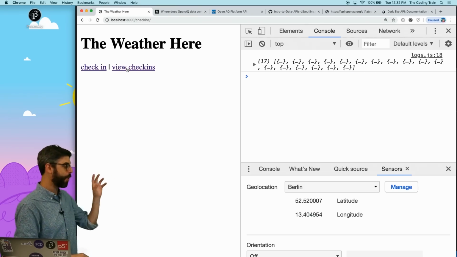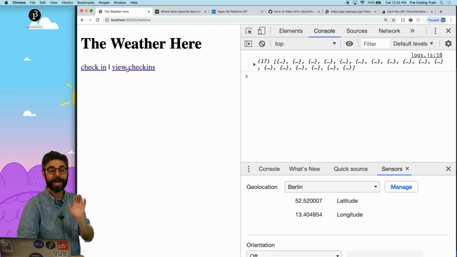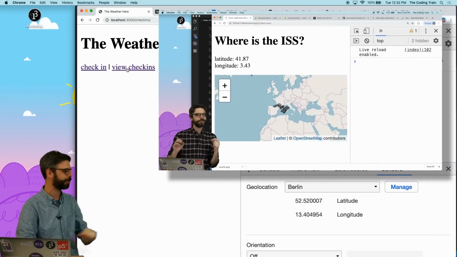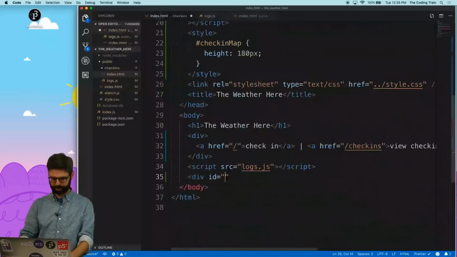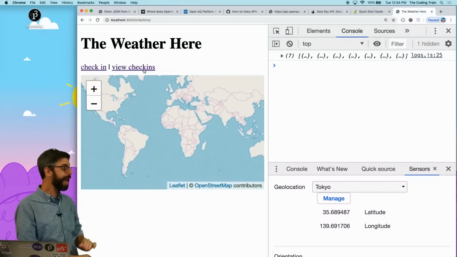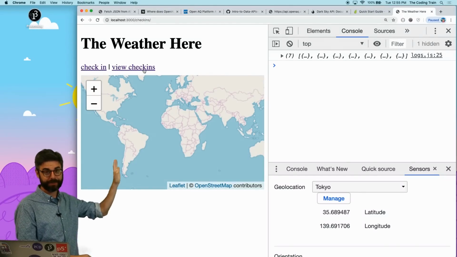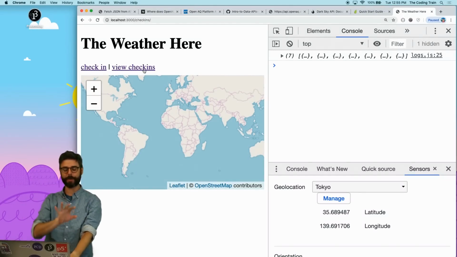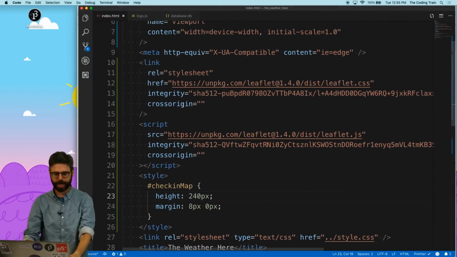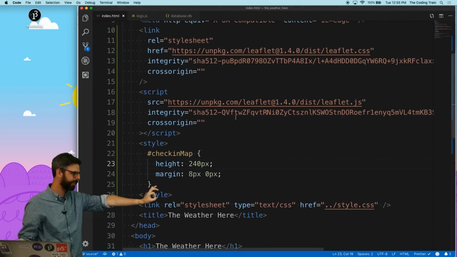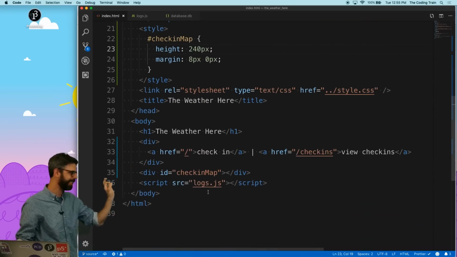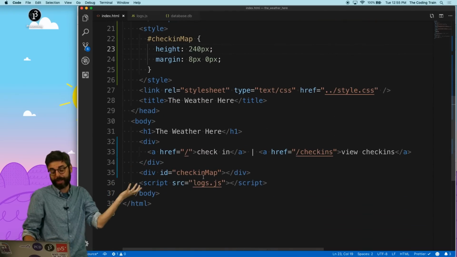Moving on to view check-ins, what I'm going to do first is just grab my leaflet.js example code from the International Space Station project so that I can start with a map on this page. I'm back and I've added a map to the page using leaflet.js. The only things I pulled from my International Space Station examples are the URLs for the leaflet.css and leaflet.js files, and then a div for the check-in map. I'm calling it check-in map.